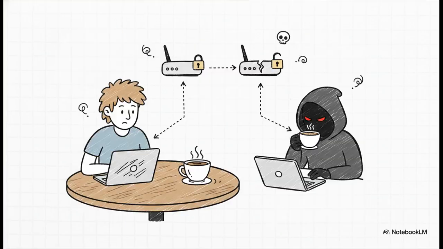Crazy, right? Now, what's really fascinating here is how an evil twin attack exploits human trust in public spaces. Imagine you're at a coffee shop and you see two Wi-Fi networks broadcasting the exact same shop name. One is locked, one is open. If you connect to the open one just to save time, you might actually be connecting directly to an attacker's rogue access point sitting right next to you. They act as the middleman, silently intercepting all your data while you sip your latte.